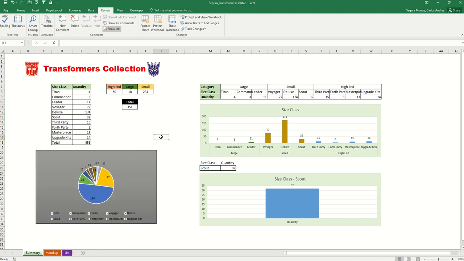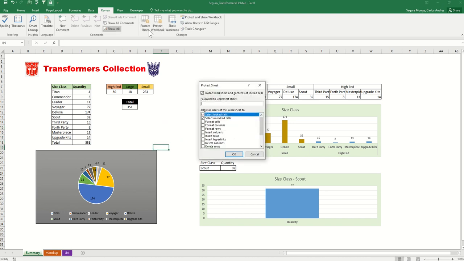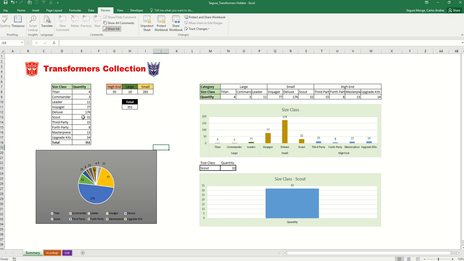and obviously nothing happened because I haven't protected my sheet. So I'm going to protect it. I'm going to click here. I'm going to leave these two options selected, and I'm going to click on OK. So what happened? I can make changes here, and it's going to be affecting the references it has. It's still showing my formulas.